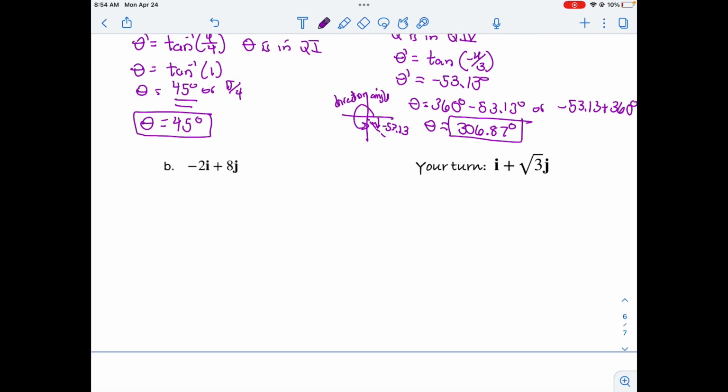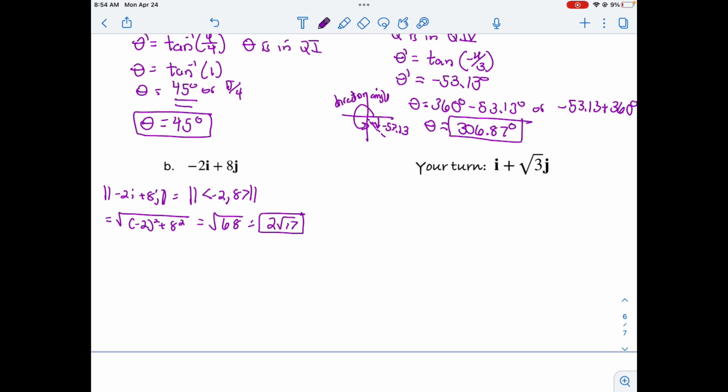All right, what about if it's written in linear combination of i and j? Well, just convert that into component form. So if I want to find the magnitude of -2i plus 8j, that's equal to the magnitude of the component vector -2, 8. And so that's the first component squared plus the second component squared, and taking the square root of that sum, it gives us the square root of 68, or 2 square root of 17 is our magnitude.